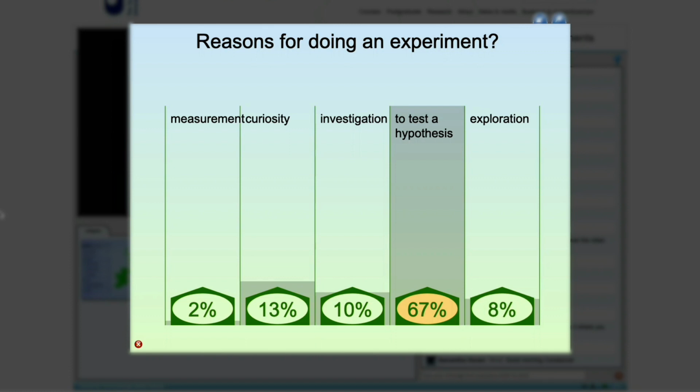This idea that an experiment can be used to back up some theoretical work to test a hypothesis. And that's a very good reason for having an experiment. And that leads us to think about experimental design as well. And thinking about the Mars rovers and the planets and all those spacecraft on their way to Mars at the moment, yes, exploration is as good a reason as any. So as we go through, we might come across some other reasons for doing an experiment, but certainly when we're going to think on about experimental design, which is another theme that runs through the module, testing a hypothesis is going to feature in that, and we'll have a little bit more to say about that as we go through. So thank you for selecting that one.